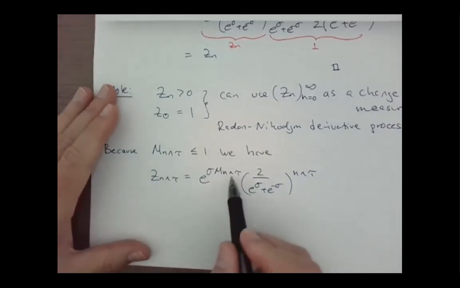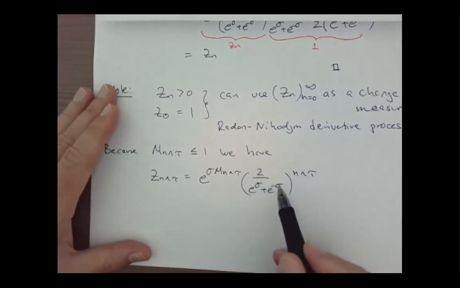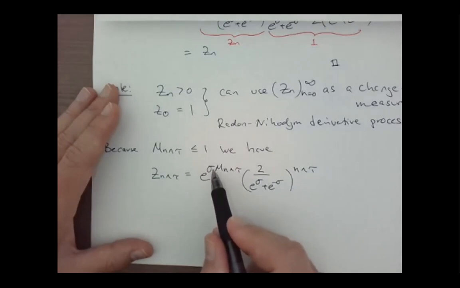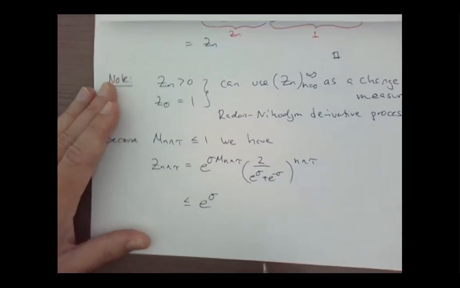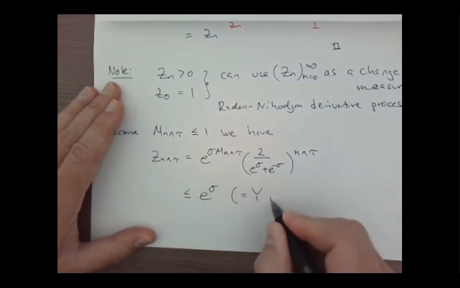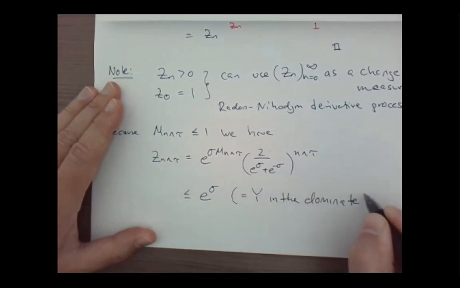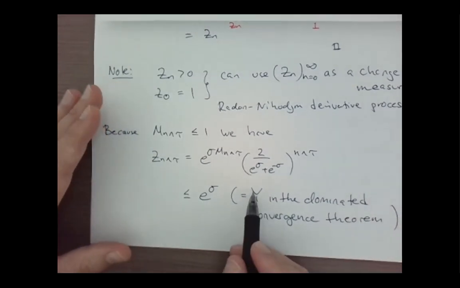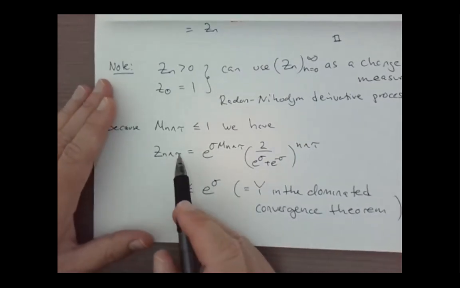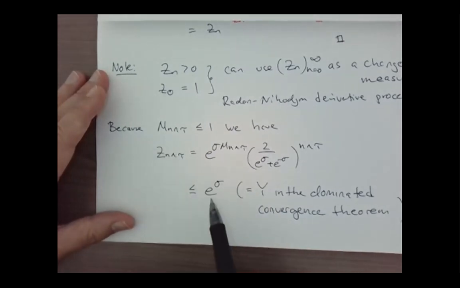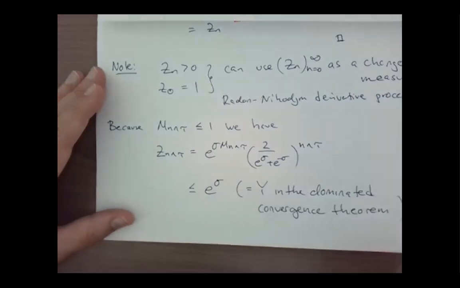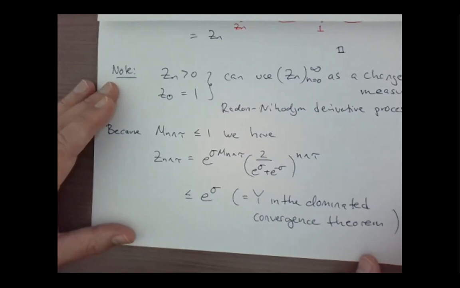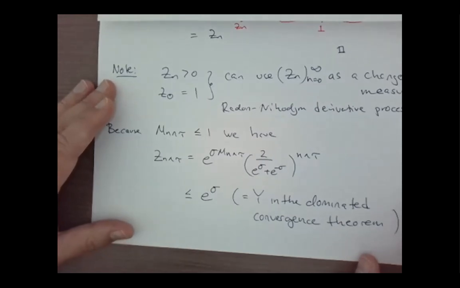So on the right hand side, we have two terms. This one here is bounded by 1. So 1 to something is going to be bounded by 1. And this part here, sigma is positive, so you're going to get that this is less than e^sigma. So this is our Y in the dominated convergence theorem. It's a constant, and constants have finite expectations. We have my C_n, it's bounded from below by 0, and from above by this e^sigma. So we can use dominated convergence. It is this lower bound here that we didn't have for the M. It is that lower bound we now have for the C. Could we follow that?